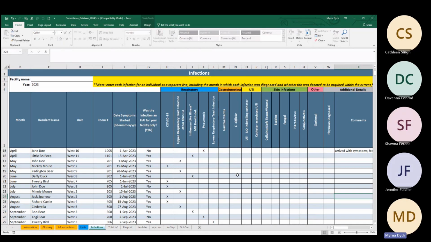Okay. If anyone has questions when they start to use this and Jennifer, Kathleen, Shauna, or Davina can't help you or they're not available at that moment, you can also reach out to me and I will help you walk it through. But case definitions and things like that, you should be walking through with Jennifer, Davina, Kathleen, or Shauna. I should not be your first contact for something like that.